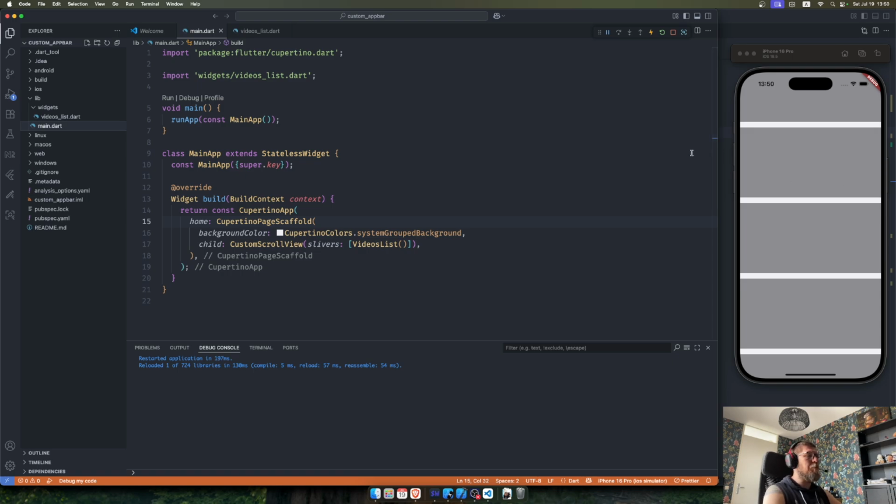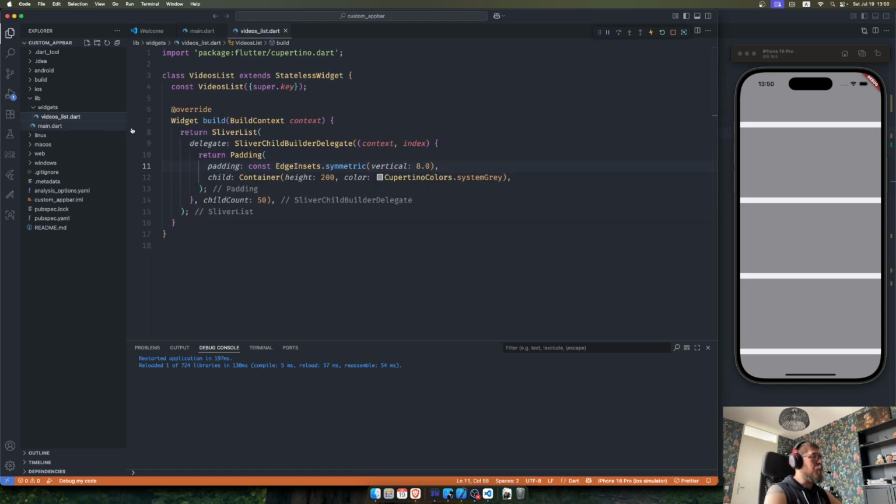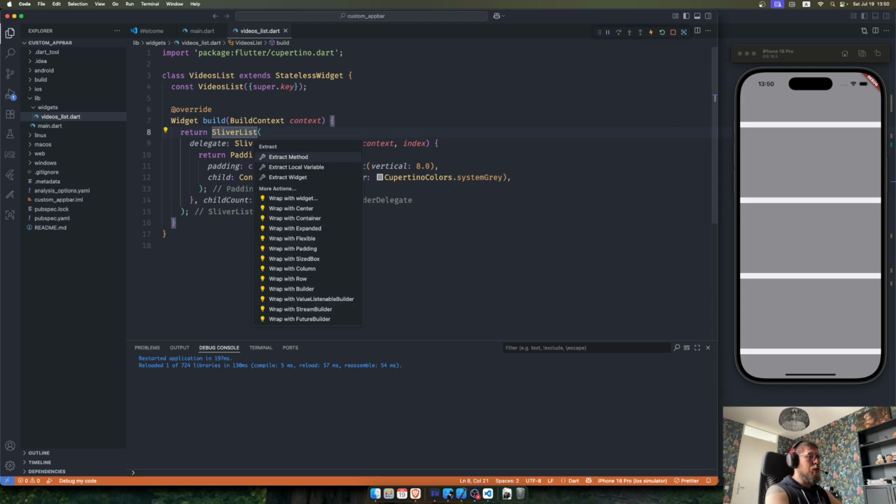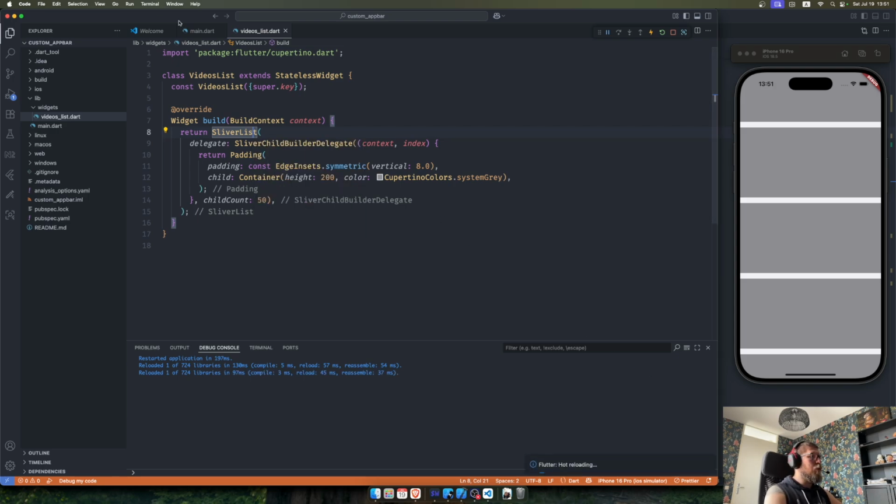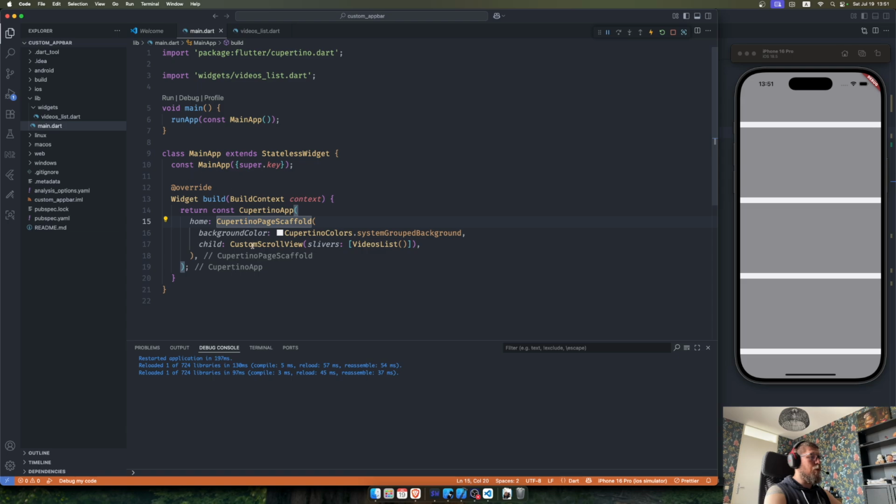It has no paddings or margins, so when we build our list, it takes the whole space. So we need to wrap our sliver list into sliver padding. Maybe not here. It's better to do layout in the parent component. So we wrap our videos list.